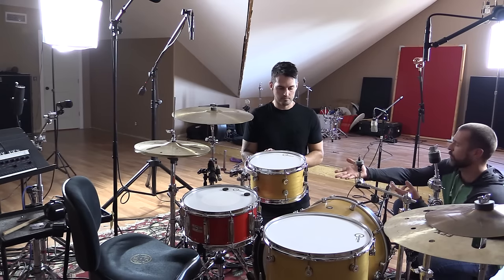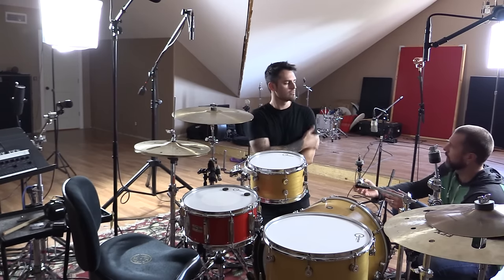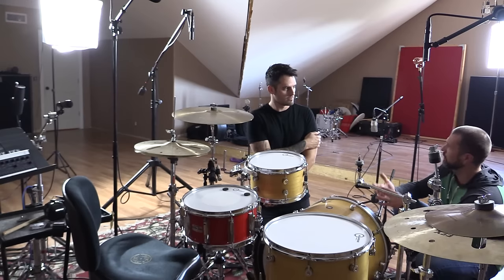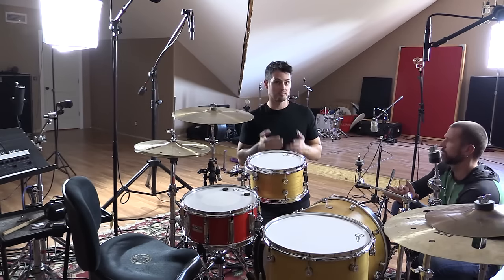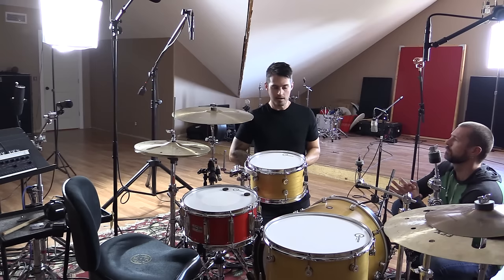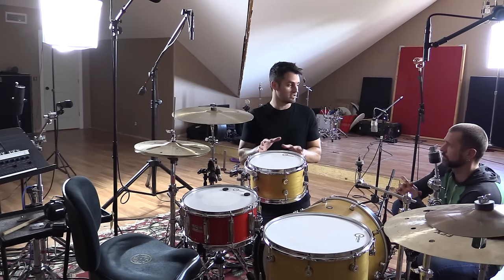Now, there's different ways you can tune it, right? You can tune it to where the drum obviously has more fall, where the drum is deader, you can mute it up. There's all different ways. It depends on the song, the genre, and your personal tastes and preferences. But you're going to want it tuned to where you want it. And as soon as it sounds good to your ears in the room, then you try to capture it with the microphone.